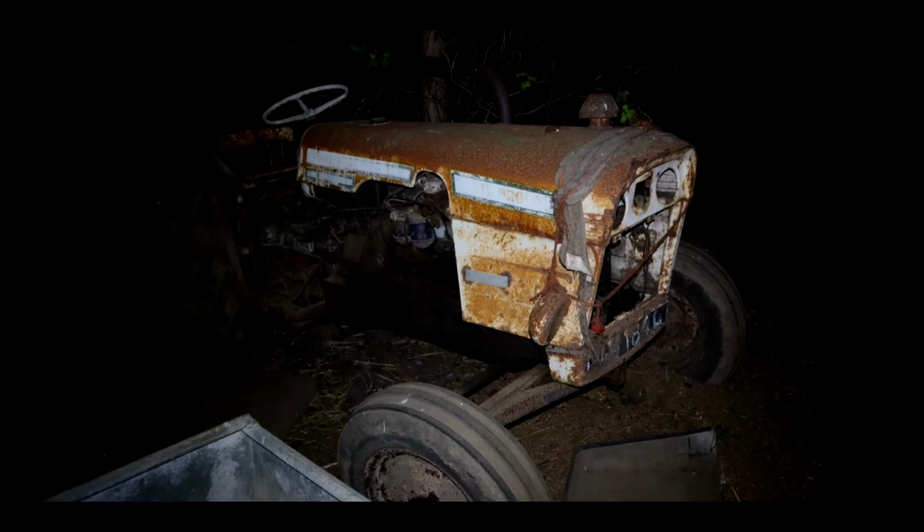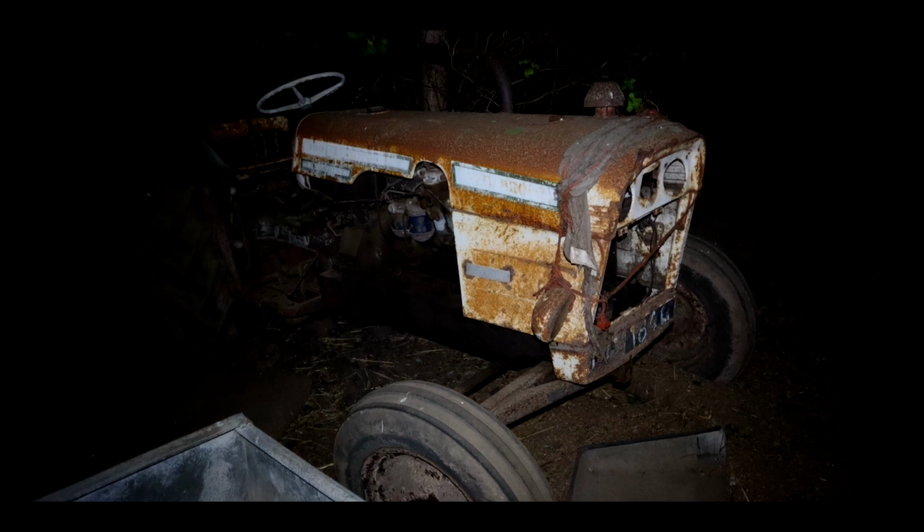Inside that barn, you also had that really old tractor, I noticed. Now, we went inside to have a look at it. There was a lot of stuff you had to climb over, old bits of machinery. And then this old tractor was, if I remember, I did some Google research on it, and I think it was like a 60s or 70s model. Really, really old-fashioned one. I forget the name on it, but it was like a John something, like a man's name. Wasn't it something brown? Because we were laughing about the fact that it was a brownish colour as well. Would have been like John Brown. Possibly. That sounds like a politician.